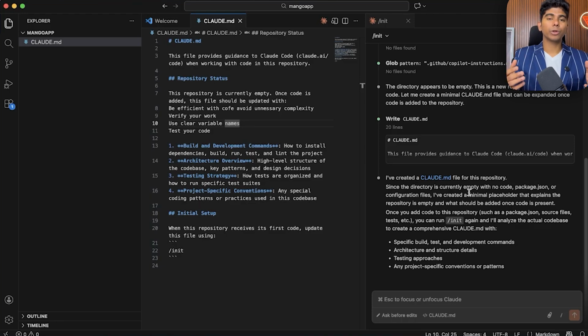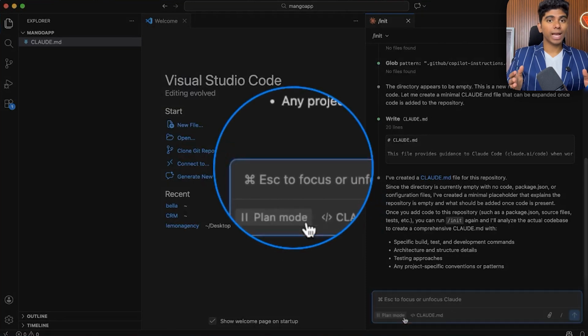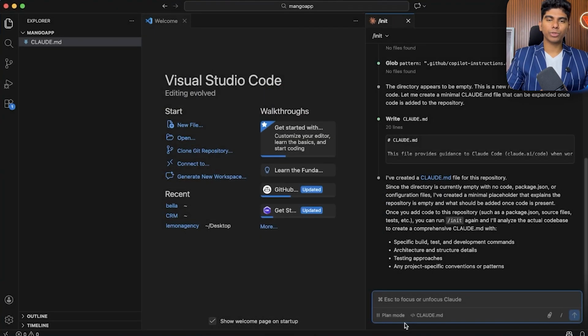So guys, now that we have that out of the way, let's start building a task manager app. The first thing that I'm going to do is enter planning mode. Planning mode is where Claude thinks through the entire project before writing any line of code. This is super crucial because it prevents mistakes and gives you a clear roadmap towards creating what you want. Now I'm going to give Claude a prompt. I want a task manager app with 3 features: the ability to add tasks, mark them as completed, and delete them. Let me send that prompt right now.